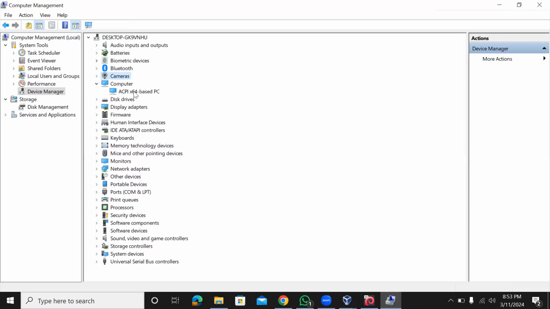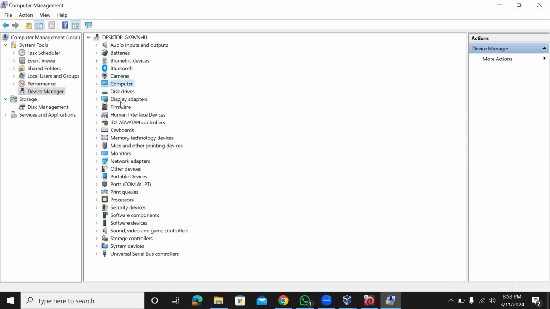So my computer system itself, I can update the system driver itself. So these are all where you have your drivers, and if any of your external devices or supporting devices is not working on your system, you can actually come here and look at them.